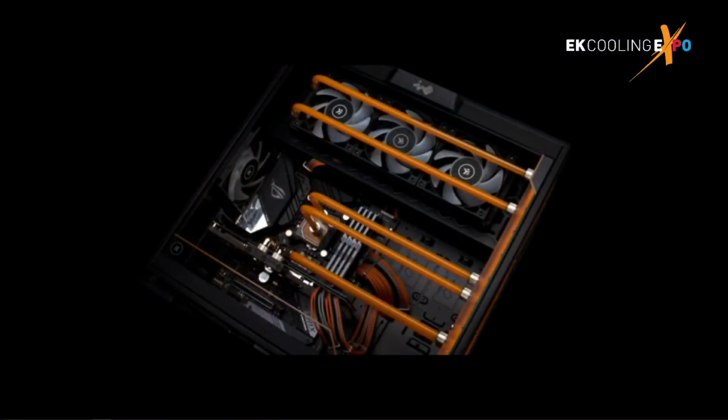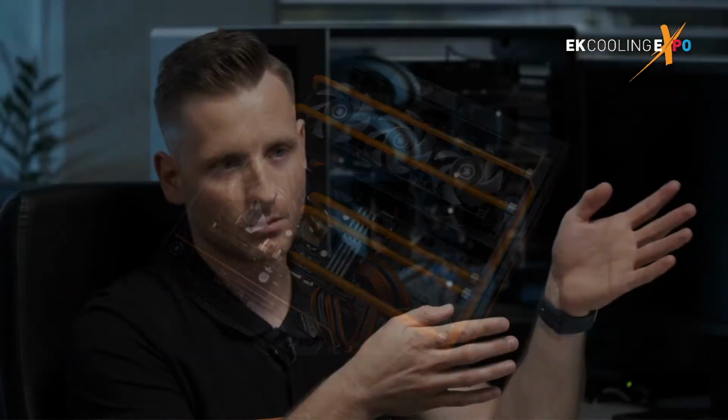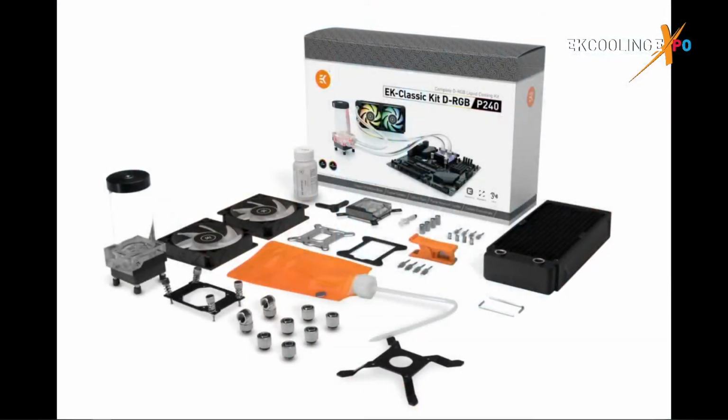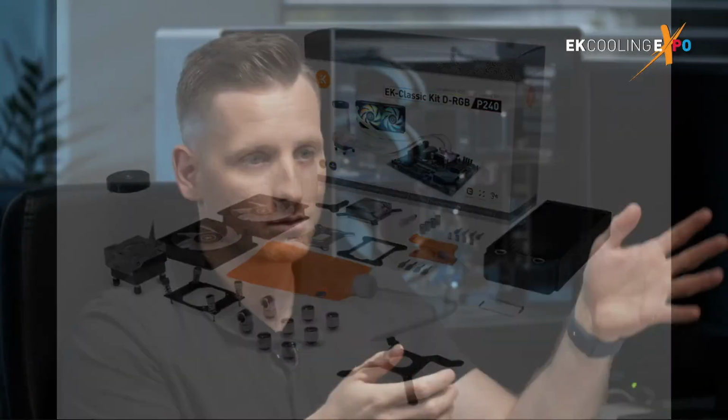Within the kit you only have the parts to cool the CPU. But all the parts are compatible with classic line parts, and we also offer GPU blocks. And at the end, it's also compatible with Quantum. So if you want to scale up and upgrade with anything, it can be changed to anything at the end. There are no limits here.